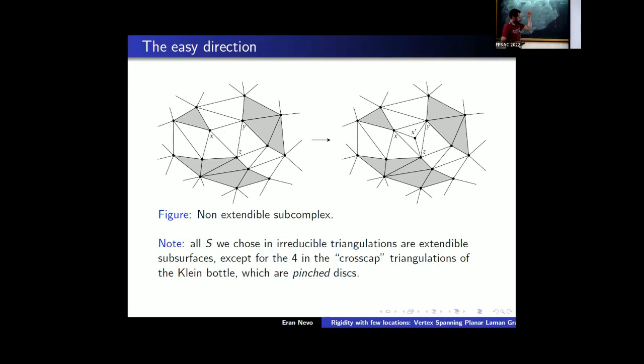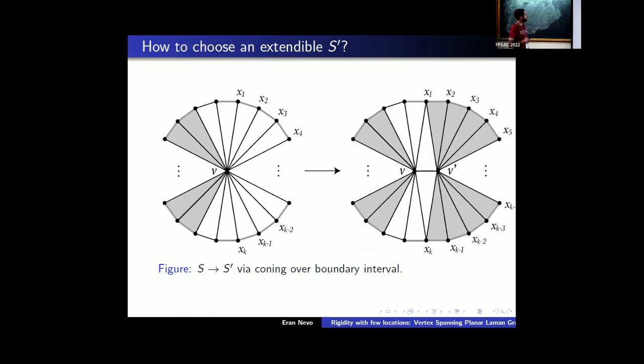And for the Klein bottle, you can do it for the earlier found 24 triangulations, but you cannot do it for the last 4, the so-called Sulanke triangulations. For this, we will have another approach that we will soon show. Okay, so how do we extend from S here to S prime here?